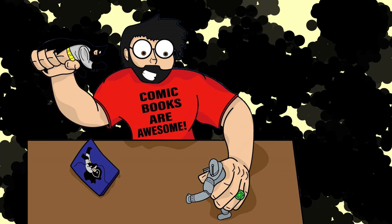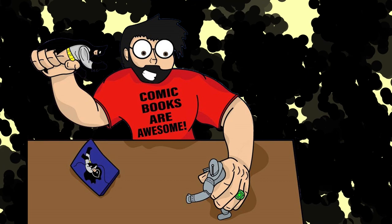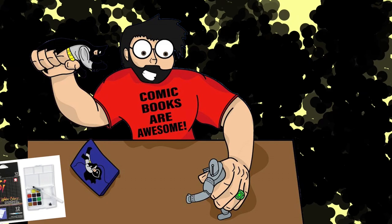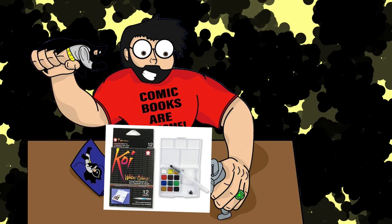I will admit, my journey starting with watercolors is quite fascinating. I had to do them in college, and while I did enjoy it, it's something I'm really enjoying now, the more I'm exploring my artistic mediums and developing my style. My journey, at least taking watercolors seriously, really started with a small little 12 set by Koi. I really like these sets, and I recommend them to anyone who wants to get into watercolor, just to try it out and see if it's a medium for them.